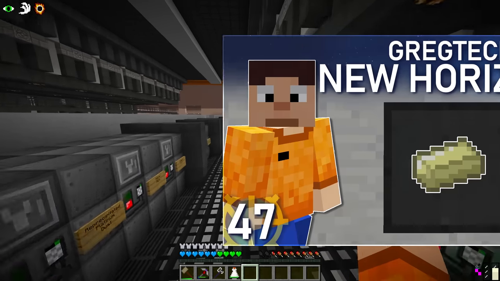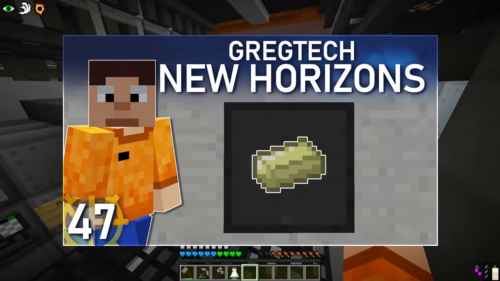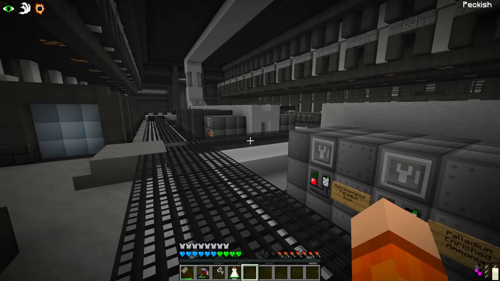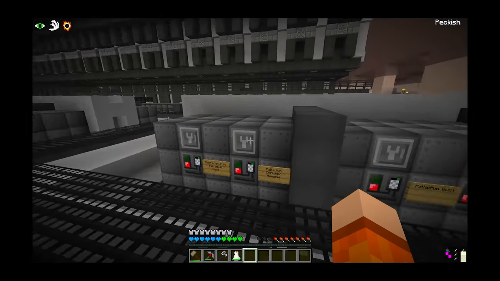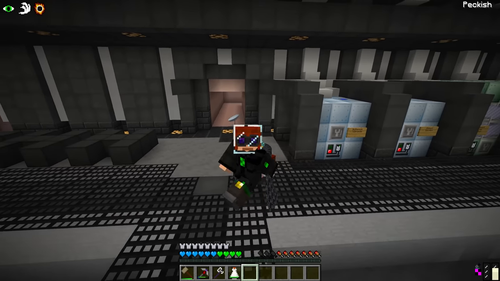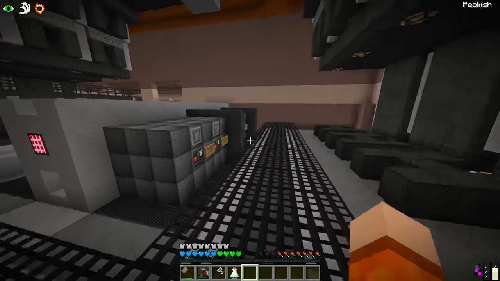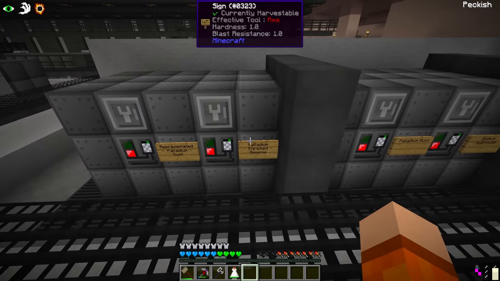So of course, in the last episode, we set up all the machines here for platinum, iridium, osmium, palladium, ruthenium, rhodium, and I don't know what else. There are so many dusts here. This is a very long and complex chain. So yeah, we're making all of those dusts except for palladium.